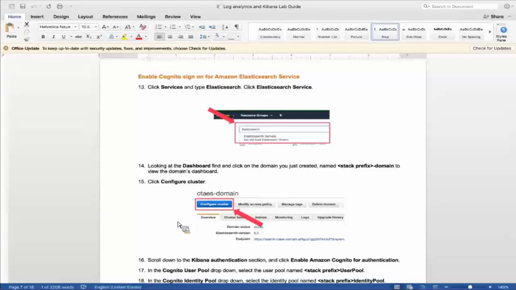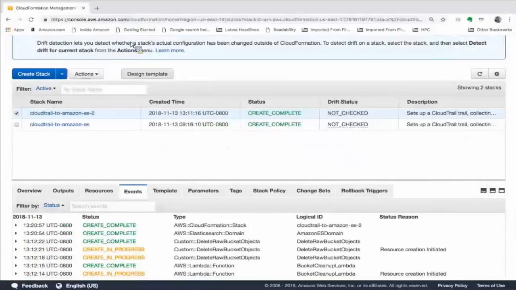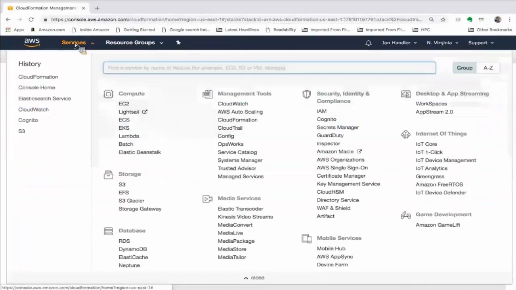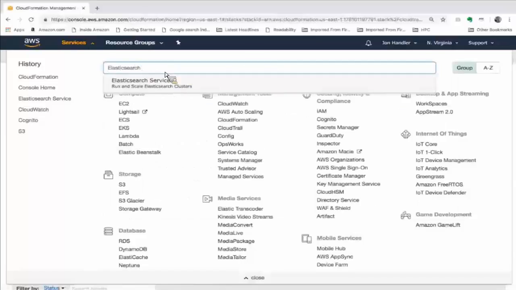The first thing I need to do is go to my Elasticsearch service, and I'm going to go to my console. There's a couple of ways I can get there. I could open a new console window. If I drop down the services menu again, I can type Elasticsearch, and you'll see Elasticsearch service here. I'm going to click on that.